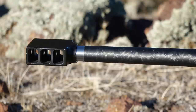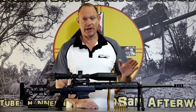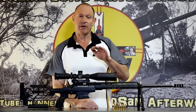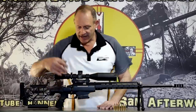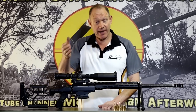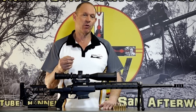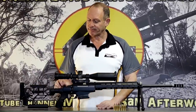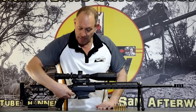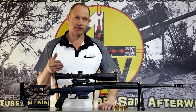One of our muzzle brakes suits our ELR stuff, suits the dry dusty conditions, but it's also very nice to shoot with. Not really needed for the little cartridge, but if we're going to do it, we'll do every bit we need to do. The rifle now has a .308 bolt in it. It also has its .223 still set up and we'll go back to a .223 — I want to do more there with a target barrel for the rifle also. So it has a couple of bolts: one with a .308 bolt face and one with a .223 bolt face.